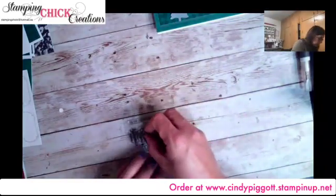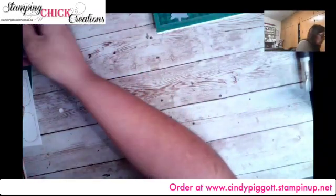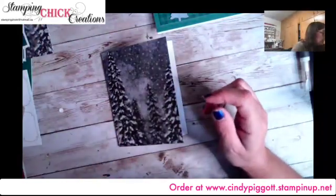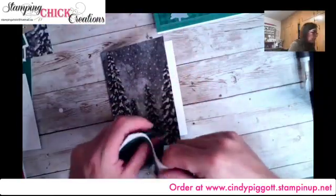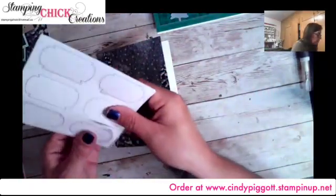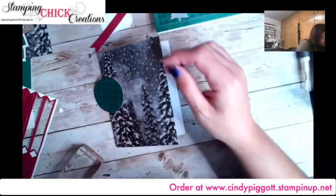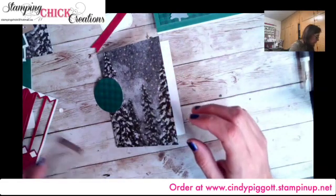Put my stamps back. All right, so now the next one, it says we need one of the trees paper. Look at this. Can you see how beautiful this paper is? Just this paper on its own is gorgeous. Okay, so it's telling me I need that. It's telling me I need my circle, which I just had. Yes, right here. Okay, so circle. It's telling me I need one of these labels. It's telling me I need a red, and it's telling me I need the thread and my Merry Christmas. So they're just doing a bow with a thread. So I think I can handle that.